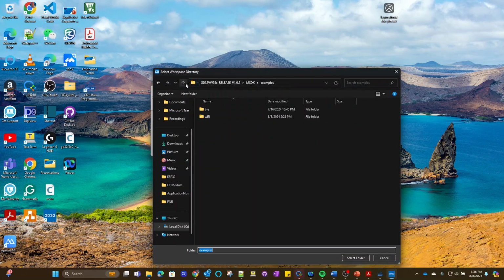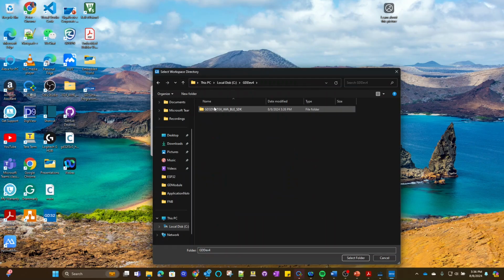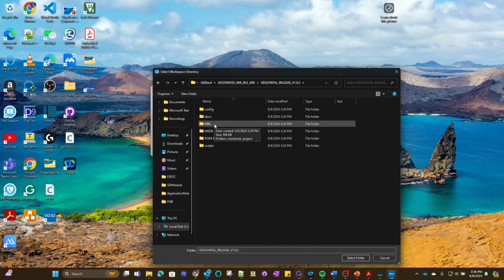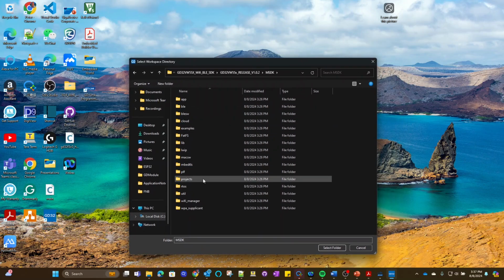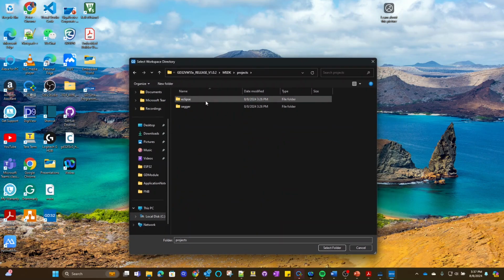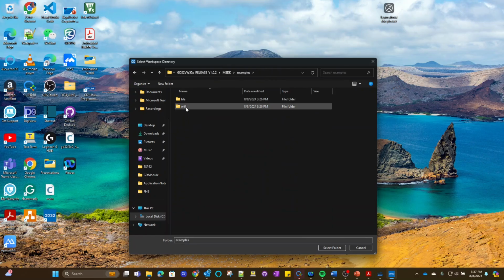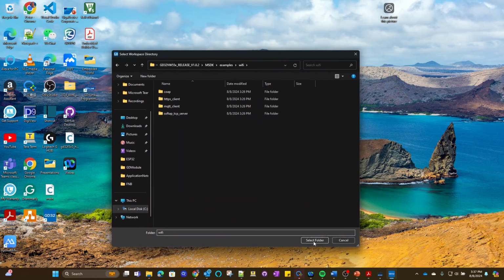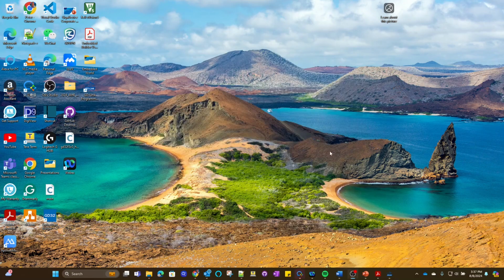We're going to go back out of here. We're going to go into that new directory I just created, and we're going to go into, not the mutable bootloader, we're going to go into the SDK here. There is a project here that's all-encompassing for the Eclipse, but we're not going to do that for this example. We're going to go under Examples. We're going to select Wi-Fi, and this is going to be the directory that we select. So that's the directory for our workspace. Examples Wi-Fi. We're going to launch the tool.